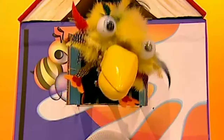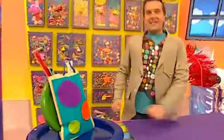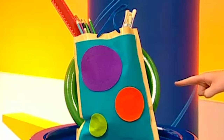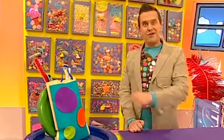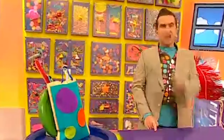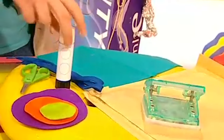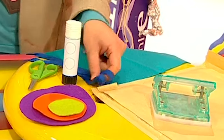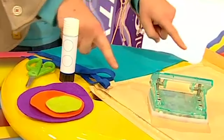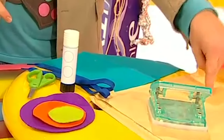Minute make time! It's minute make time! Come on! Here's what we're going to make today! A bubble bag! Great for keeping all your bits and pieces inside. Very nice. And to make one of these, you will need a pair of scissors, a glue stick, some circles of felt, a long shoelace, a large rectangle of felt, a hole punch and a bubble envelope.